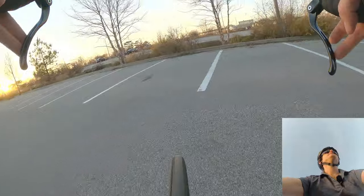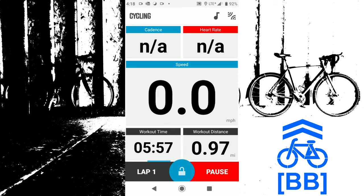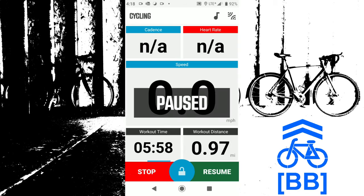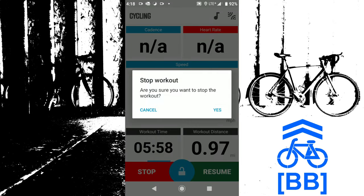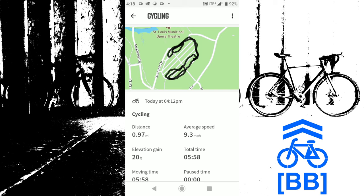Anyway, so let's go ahead and stop, y'all. Let's take a look at our phone. All right, here we go. So here's the Wahoo. I'm gonna hit pause, I'm gonna hit stop. Stop workout, yes. So that will then create a .fit file that I can export. So we'll take it back home and see what the damage is, see how accurate any of this stuff is. Average speed, 9.3 miles per hour.